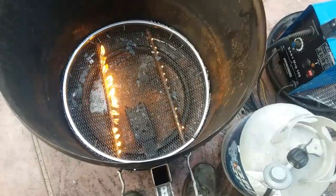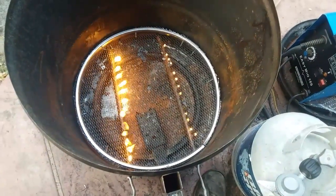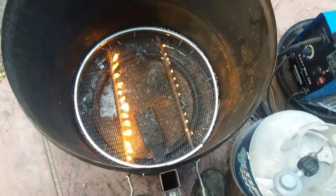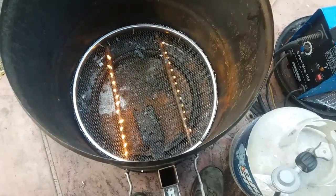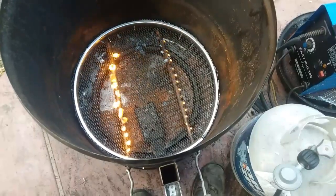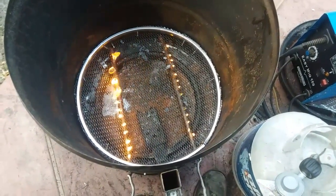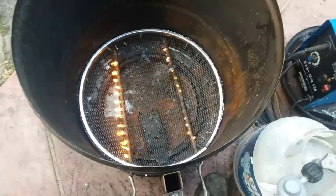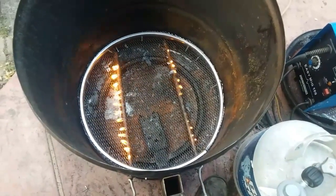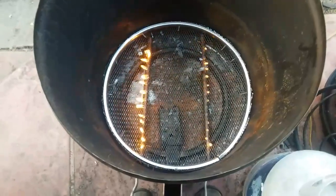I don't know how it's going to burn through the rocks, but there's one way to find out. Put the rocks in it, and this one side is not burning very big. It's burning, just not very big, like the other side. But it's working. I think I'm going to put rocks in it while it's still burning, so then I can see what's going on, and I'll let you know.